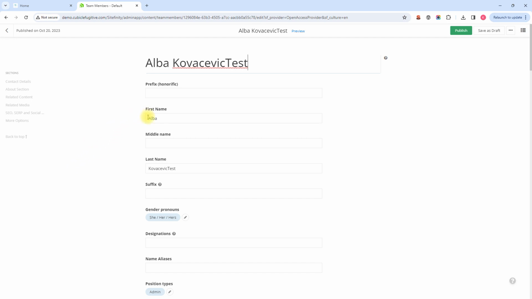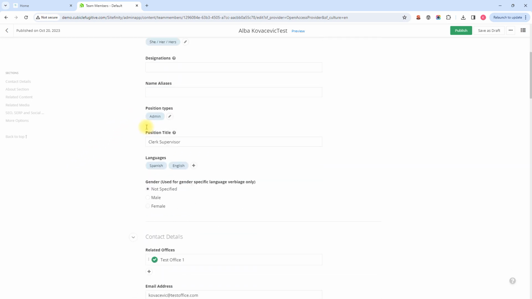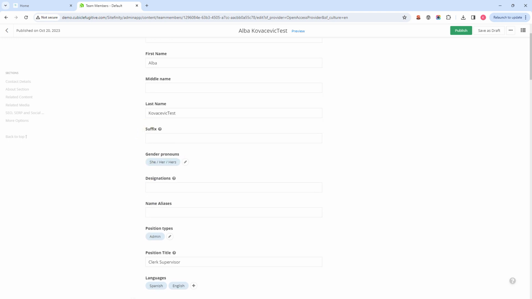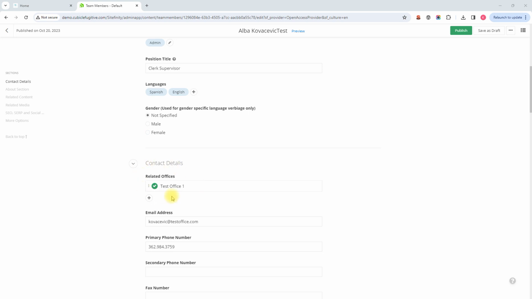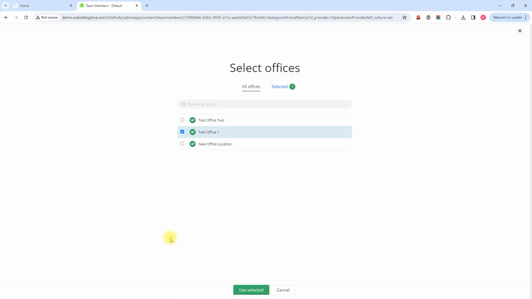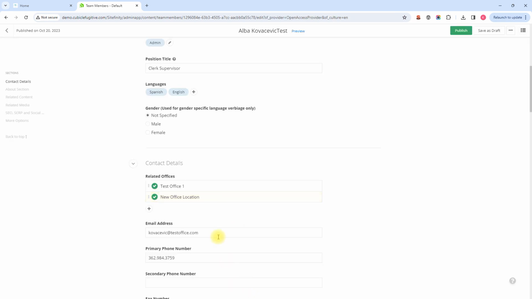I open her bio up, and I'm going to scroll down to contact details, and there you see she's currently listed as test office 1. So if I click this plus sign, there you see under recent, there's the new office and test office 2. If I hit show all offices, you see the list of all three. I'm going to click the checkbox next to the new office, and there you see both are now associated.